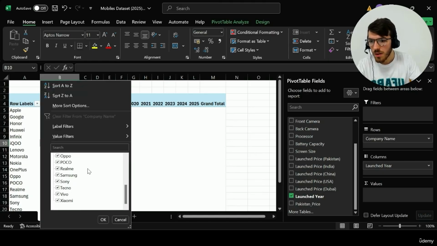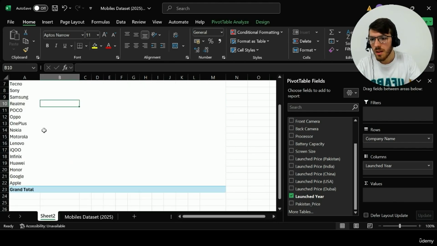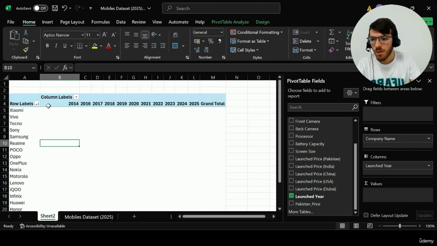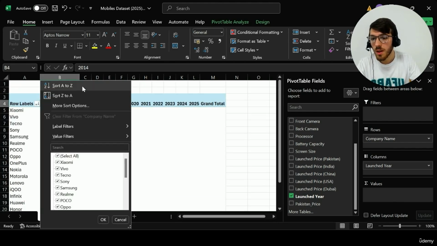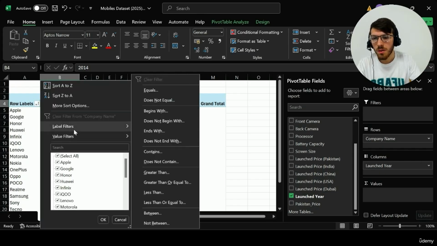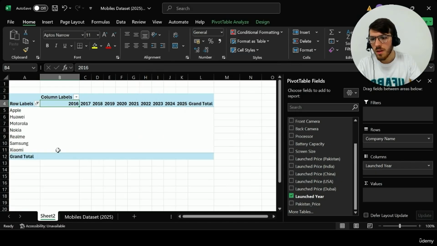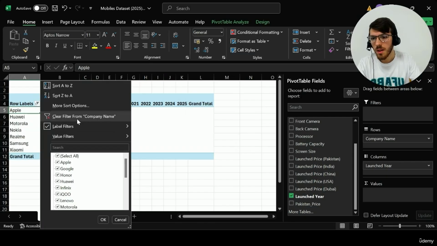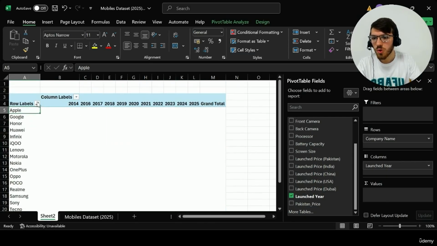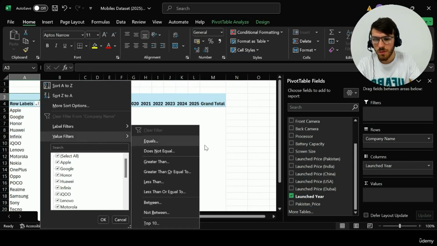That's basically a filter, a sort, and this kind of thing. So I can sort from Z to A. That's going to organize everything from the Z to A. You can create your filter as you want, so begins with, ends with, contains. So if I come here, contains A, I filter every company name that just has an A in the name. All right, but I don't want that. Just want to show you that you have all of these options if you want.